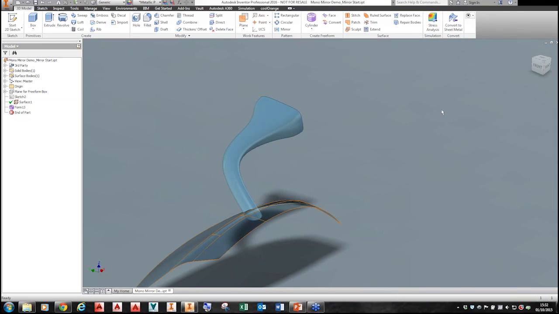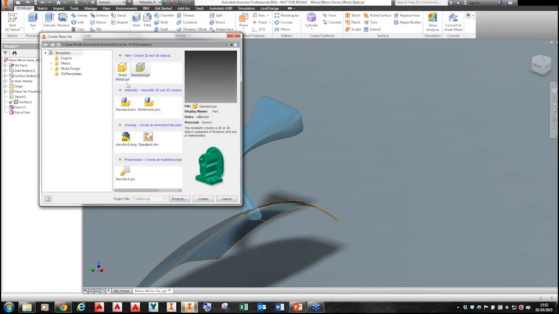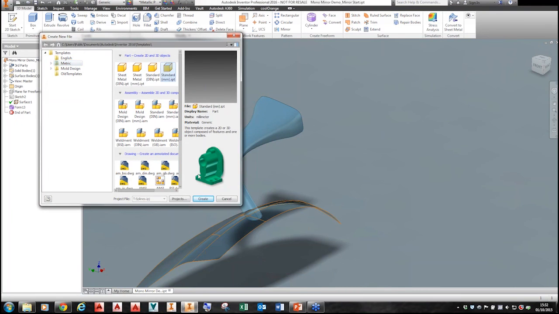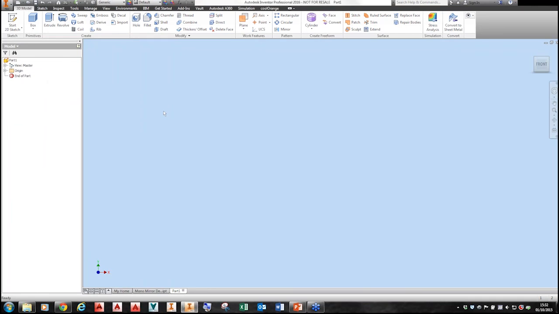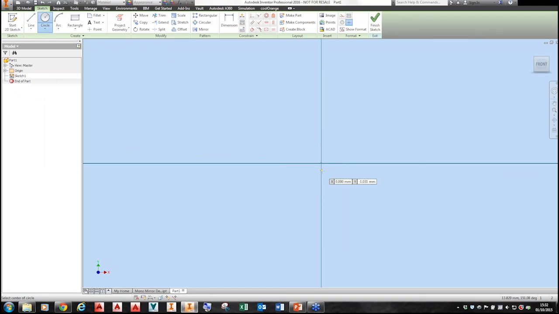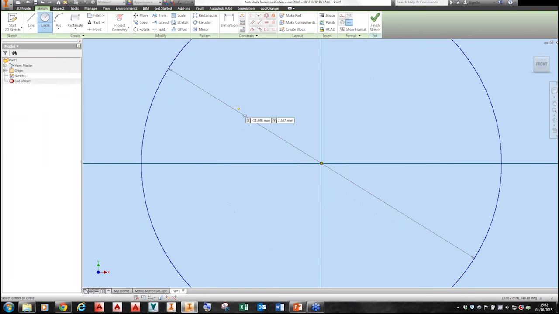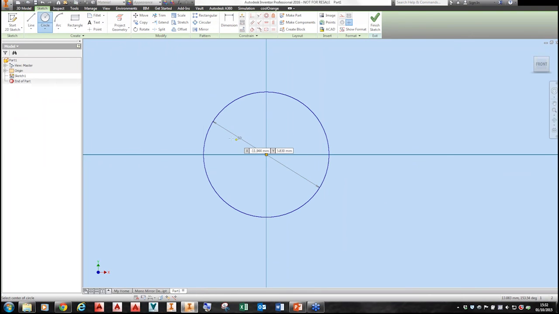So talking about can you use functionality to put in more dimensional control into an object? Yes, you can. You can snap an object to a sketch. So for instance, if I create a new part very quickly, I can do a traditional type sketch. So I could say that's going to be, I don't know, 50 mil. So that's fully constrained.